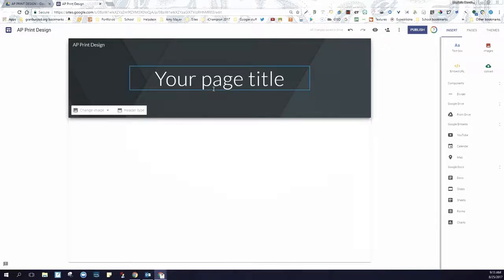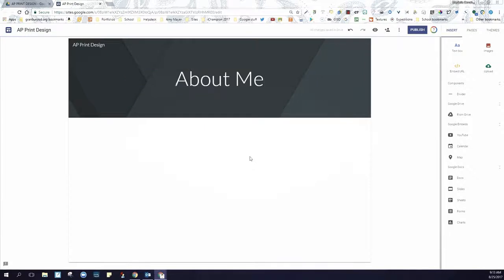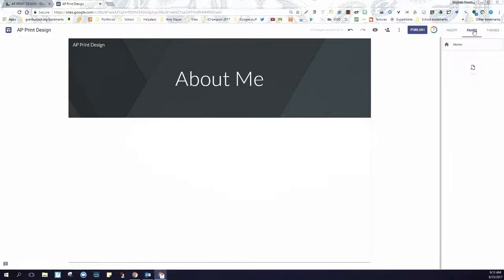This page that it creates first is going to be your home page, and we're going to call that one About Me. Now, in order to create more pages, you'll go over on the right side of the page. We'll go ahead and create all the pages that we need.